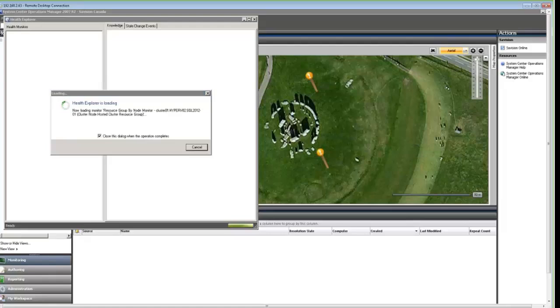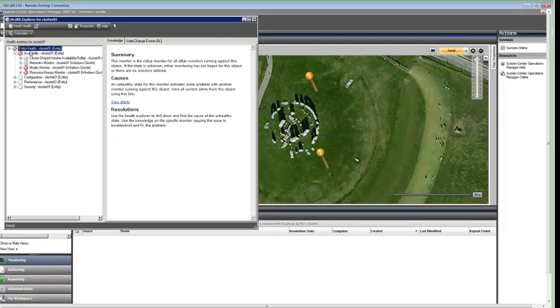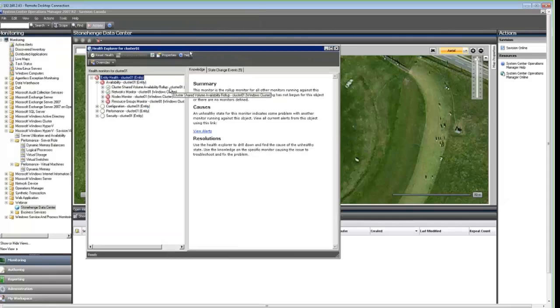Now for monitoring the cluster, you need Microsoft's Failover Clustering Management Pack, and you also need the latest Server OS management packs to monitor the shared volumes. But even when you install both of them together, they don't actually talk to one another. So the state of the volumes that support the cluster don't roll up into the health model of the cluster itself. So again, on our blog a couple months back, we published a free management pack that anyone can download that actually takes the cluster and adds to it the state of clustered shared volumes.